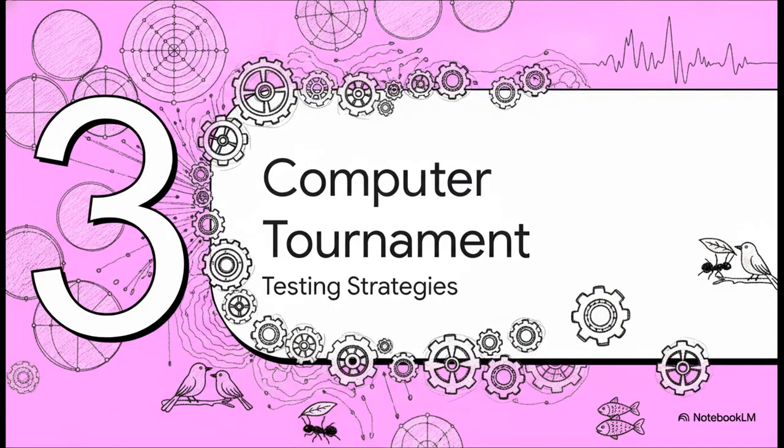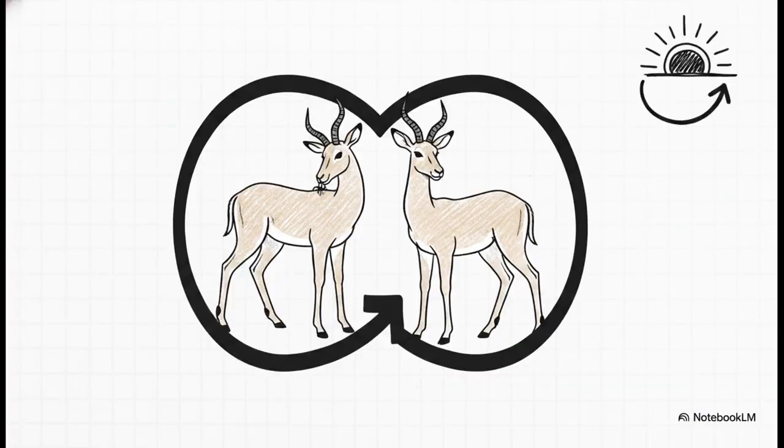All right, Section 3, the ultimate computer tournament. Let's see how scientists scaled these interactions way up to uncover the secrets of cooperation in the natural world. The real secret here is that life is rarely just a one-off event. Take the impala dilemma, for example. Out in the wild, impalas face a repeated game when choosing whether to spend their valuable energy grooming infectious ticks off of one another. The catch? They know they're going to see each other again tomorrow.